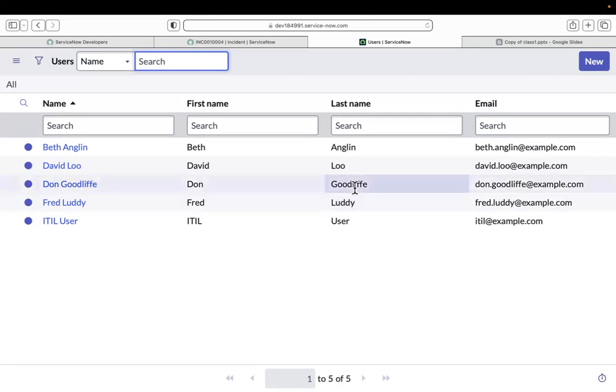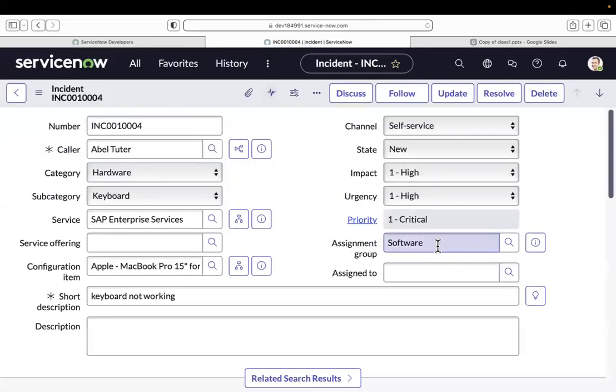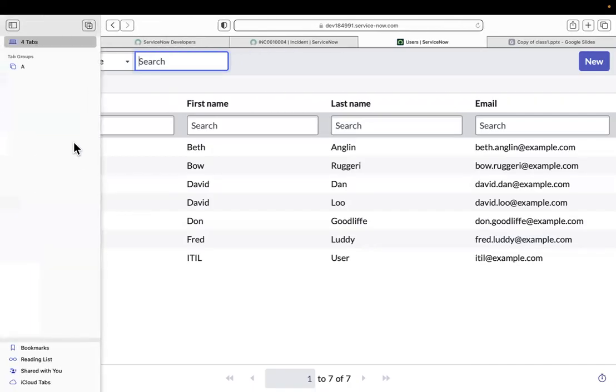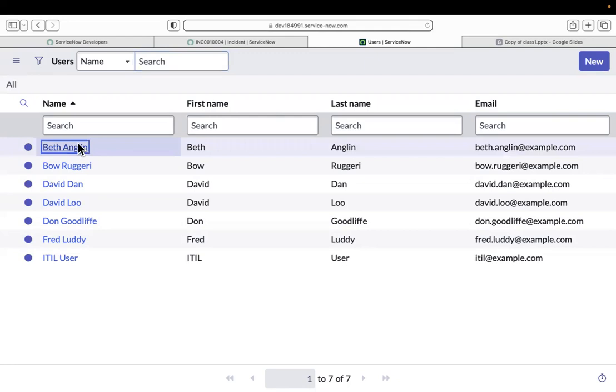So again, let's say I make it back to hardware. So assigned to is also pulling the data from user. If you see over here, it is pulling the data from user only. But assigned to is only showing you those users which are part of the given group. So that's that. I'll go over here, let me select one of the persons to make him or her accountable. And that's where we will end the session.